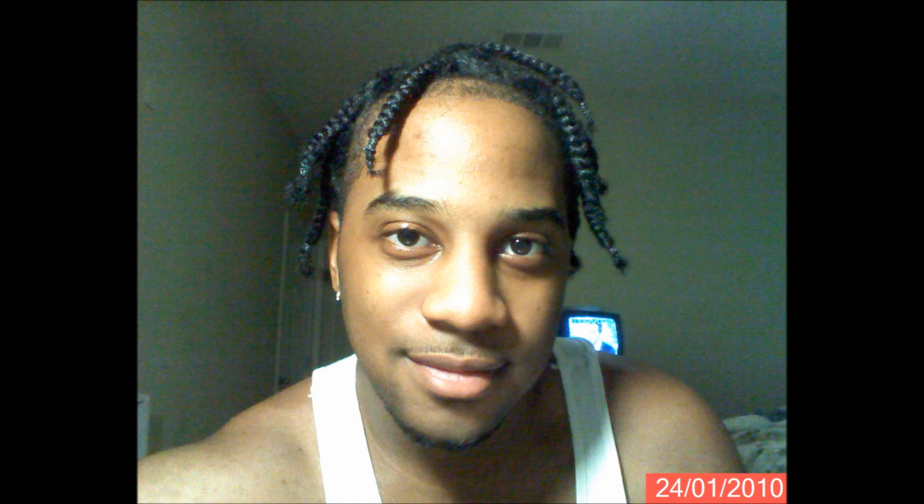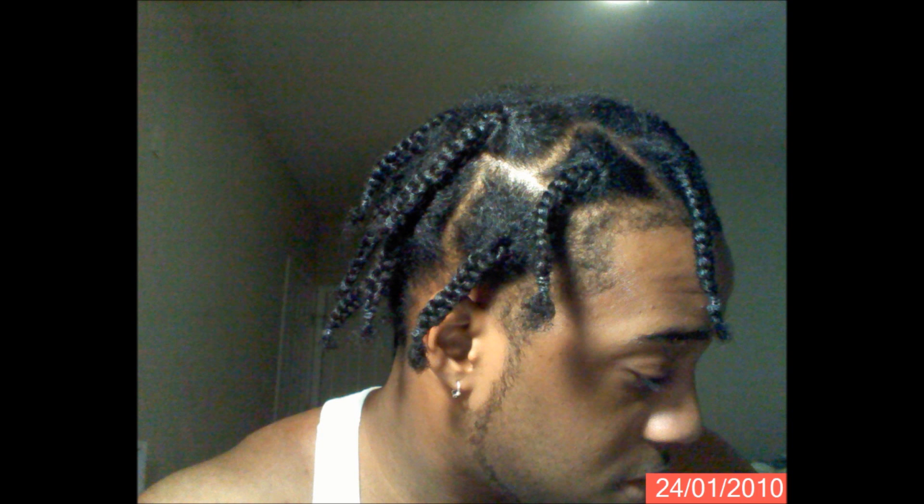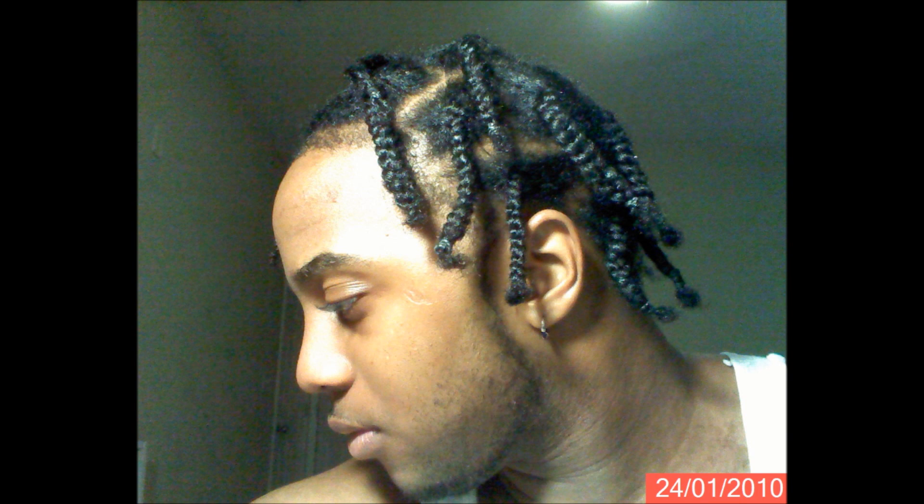I tried something else to stretch my hair — I did the whole braid out. Here you can see the braid set I put in to stretch, and you can get a sense of how long my hair was. What I did was take the braids out, comb them with a wide-tooth comb, and then take the afro pick and just pick, pick, pick my hair like I was on some picking frenzy. This is the result of that. You can see my hair looks as though it's been blow dried — but no heat was used at all. And that's not a good thing, because my hair was just snapping off. All that combing, all that picking, all that ripping through my hair was just really devastating.